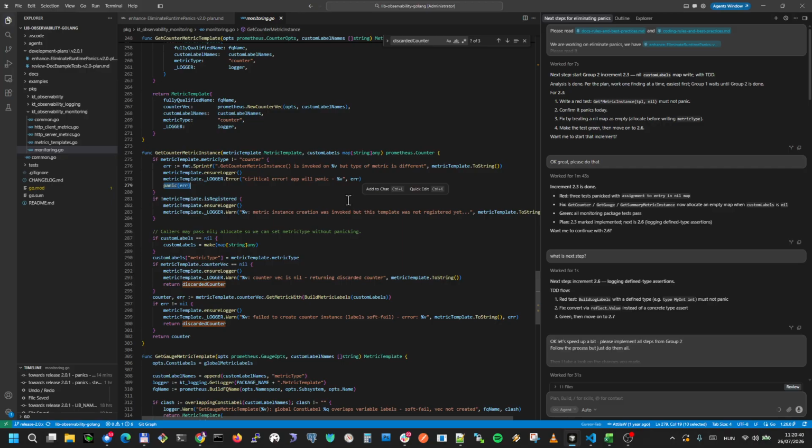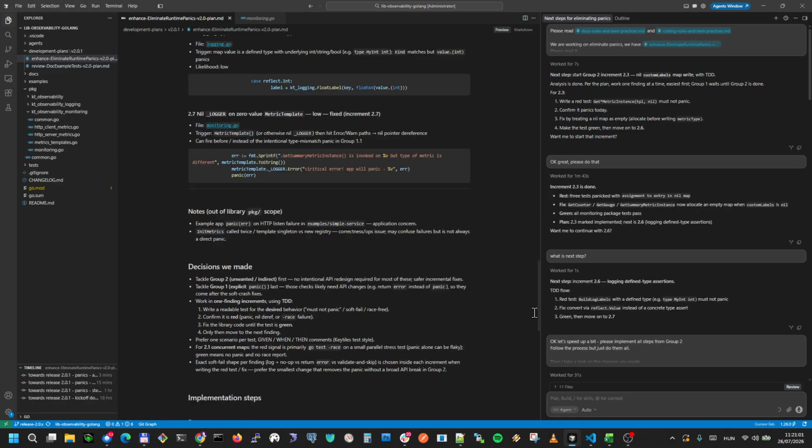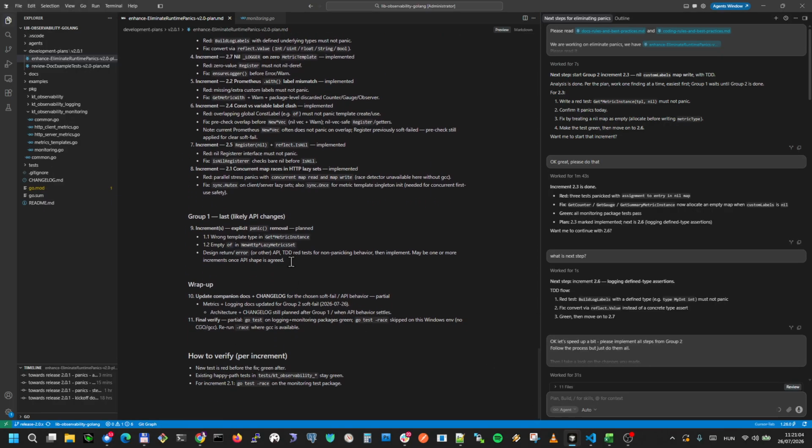And this is bad because service code can create instances even at runtime in a lazy fashion later, once something happens the first time. So panicking at this point would kill the service. And actually we were already aware of it and we categorized it into group 1.